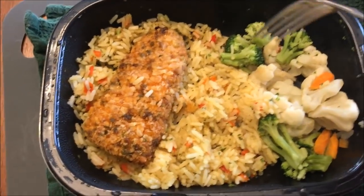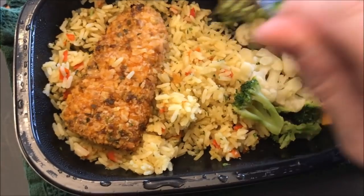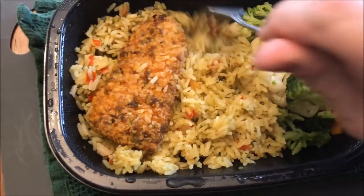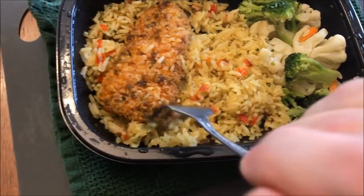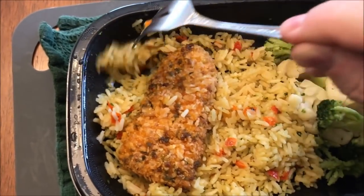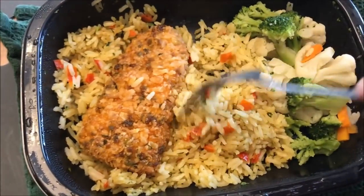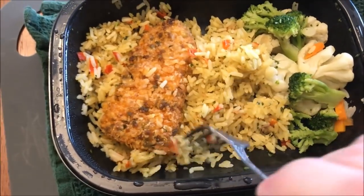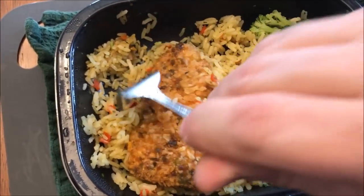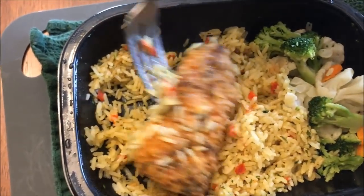Okay, here it is out of the microwave. Not too bad. The vegetables seem to be pretty soft. I have to say, the combination of fish with broccoli and cauliflower is going to be a co-worker killer — you do not want to microwave this in an office with other people because they're going to get mad at you. The rice dried out right on this corner, got a little dry and hard — that's probably not even edible. The rest looks pretty good, not stuck together, but that one corner got really dry. I'm going to let it cool off a bit.